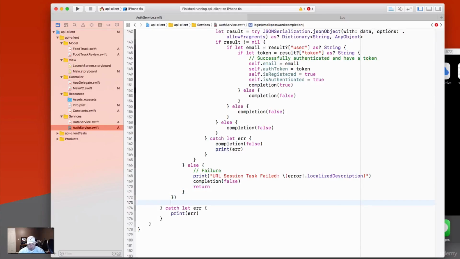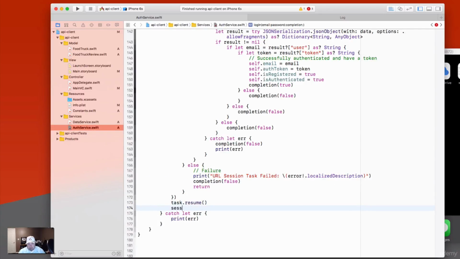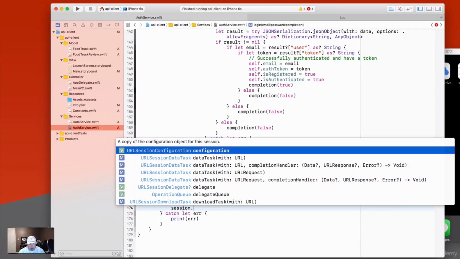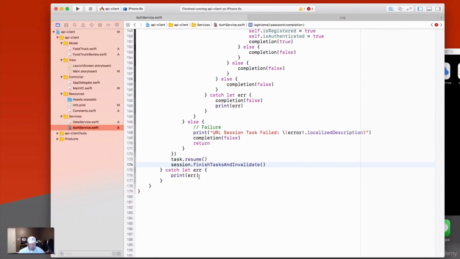And then right here, we need to do task.resume, not response.resume. And then we need to say session.finishTasksAndInvalidate. And then we've got this final catch block here, and we'll do our completion handler there as well.